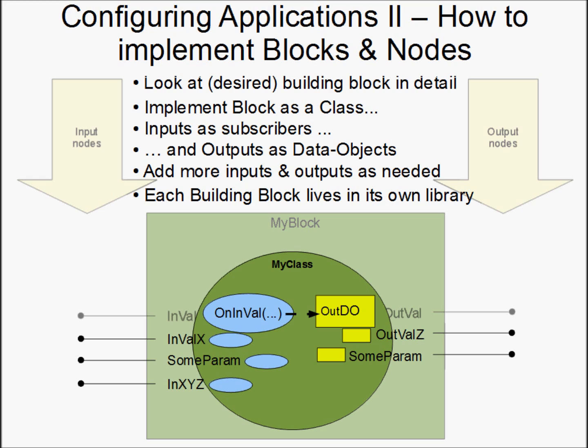There is another interesting aspect about building blocks. Each building block lives in its own library. Why? Well, again, this adds to the flexibility of the system. The aim is to come up with a system where you can simply pick the building blocks and insert them into a running system. When you create a new building block class and want to make it known to the framework, it's much easier to add a library than having to add new source code. As a side effect, the separation into libraries enforces independence between building blocks too. If the target supports dynamic linkage, then this addition of new building blocks can even be done at runtime by simply copying a ready compiled library onto the target.